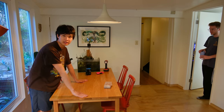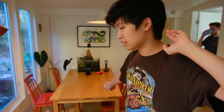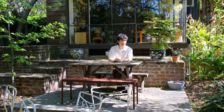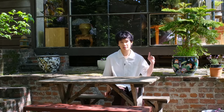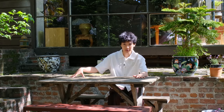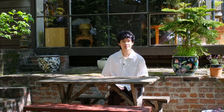I'm gonna try and rotate this table because I got a lot of comments saying to rotate it, and I was like, oh, it's actually a really good idea. But first, I just need to find a place to put my fish tank so that I can move the table. Yep. It's been a few days since I last recorded, and my parents are gone now. It is the morning. Today is Thursday. Chris and I, we moved this table out here and this bench. It used to be over by the garage, and I decided I really wanted a table here, and because the other table that we had here didn't have a glass top, I wasn't able to use it. But now that we have this, it's really nice.